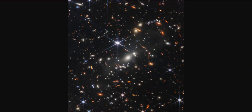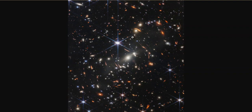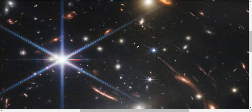Okay, let me show you. I love this one too. This one over here is just fantastic. A galaxy is not supposed to look like this sausage shape. It's totally being bent by this supermassive foreground galaxy. This is way behind this galaxy, and the light is just being distorted. I would have to check the spectrum, but I'm pretty sure that we're also seeing a faint image of this one, a second image, down a little bit lower. Let's see if I can get them both in one frame. Do you see that little smudge? Oh, yes. So that's just a little bit of the distorted light from this orange galaxy up there.